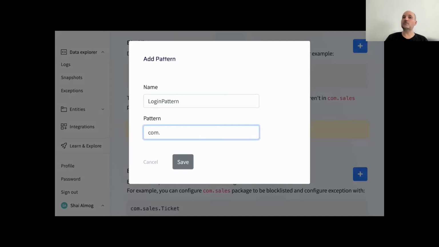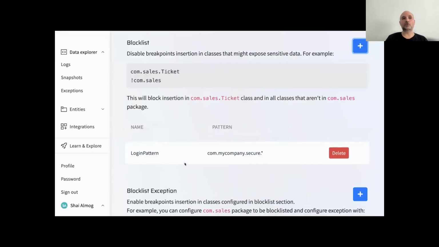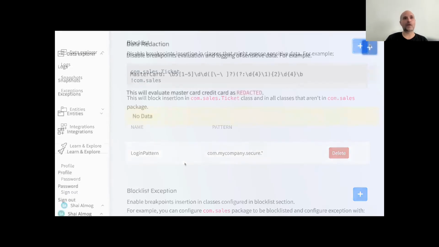Security and privacy are crucial with production debugging. Block lists let us block specific files and classes from receiving user actions. This way, a malicious developer can't place a log, snapshot, or metric in a sensitive area of the code and siphon off user information. You can use patterns and exceptions to block a group of files or classes. This is something that exists in Lightrun. I think some platforms other than it have this, but you need to verify that it exists because it's a very important and crucial feature that helps solve the problem with regular debuggers.